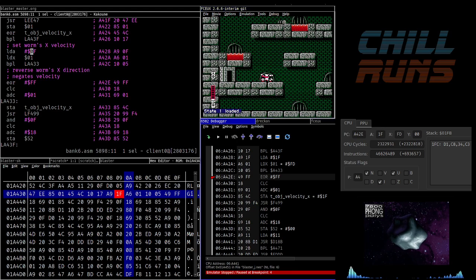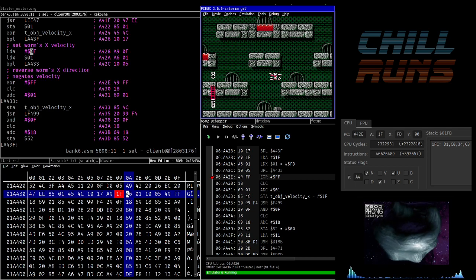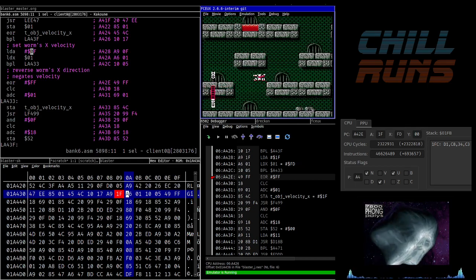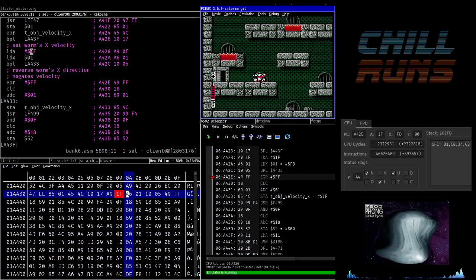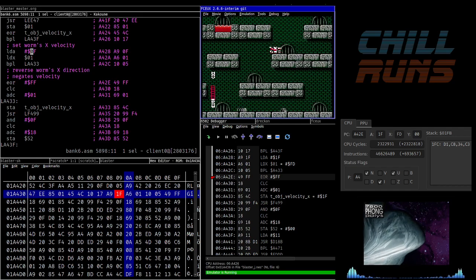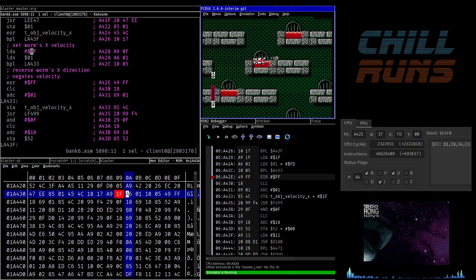Okay, so I need to undo that breakpoint. Alright, so now we got nightmare worms. So they don't quite work without maybe changing the way they turn around.